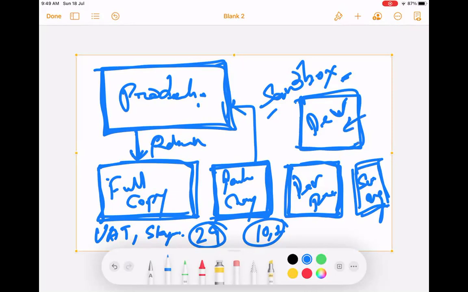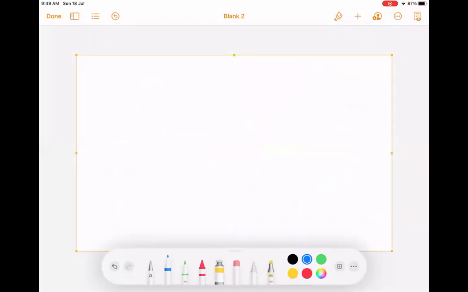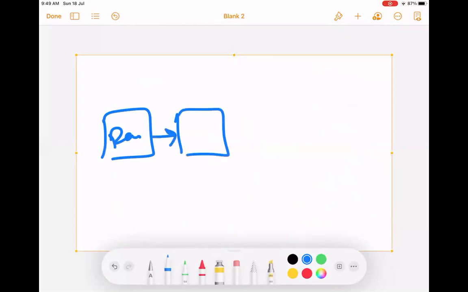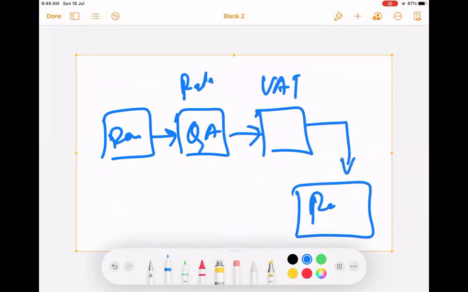So typically they will spawn this org immediately, work on it, put it on a test partial copy or a full copy to test it, and then deploy it to production. That is the way it will usually work. There can be multiple environments in your strategy. So you can have a dev org, then you will deploy to QA environment, maybe that would be a partial copy. Then you deploy it to a full copy UAT environment, and then you will deploy to production. Usually this is one of the flows.